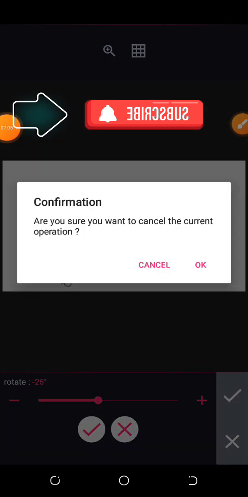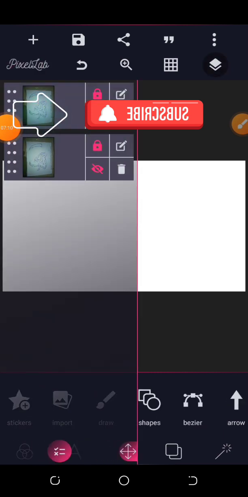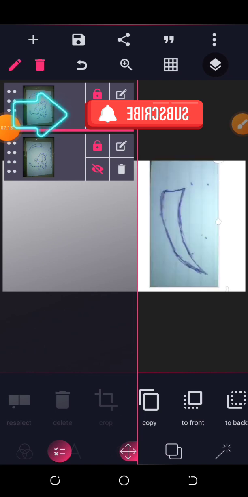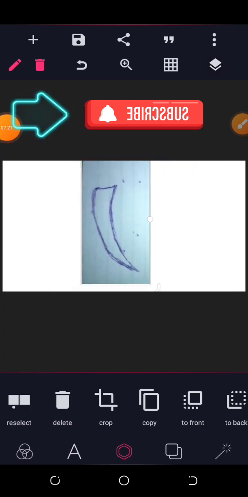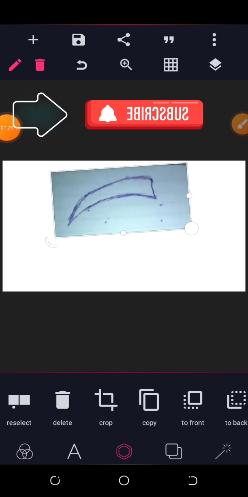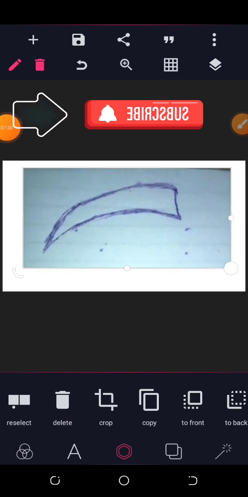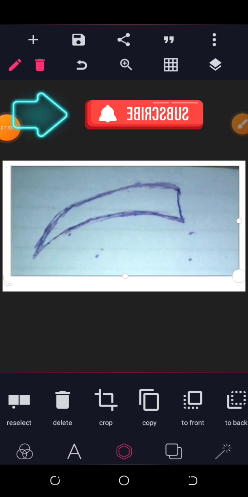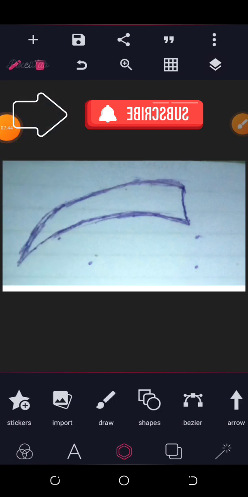So without saying much, I'll go back. There is a sketch I made. Let me start with this. I made this sketch, let me unlock it. I made this sketch so I can use it as an example. What I'll do is bring it down this way and increase the size. I know the drawing is a bit faint, but you just have to manage. I snapped it at night. I'm doing this video at night, so it was not that bright. With that said and done, I click out. I'll just lock it so that there won't be any movement.